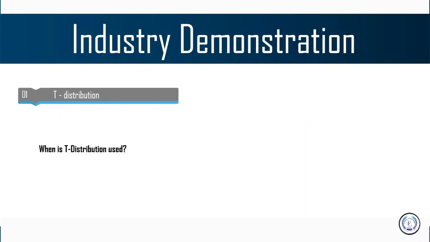So now the question is, when is the t-distribution used? The most important use of the t-distribution is that you can approximate the value of the population standard deviation sigma from the sample standard deviation S. However, as the sample size increases beyond 30, the t value tends to be equal to the Z value. Thus, if you want to summarize the decision making in a flow chart, it will look like this.